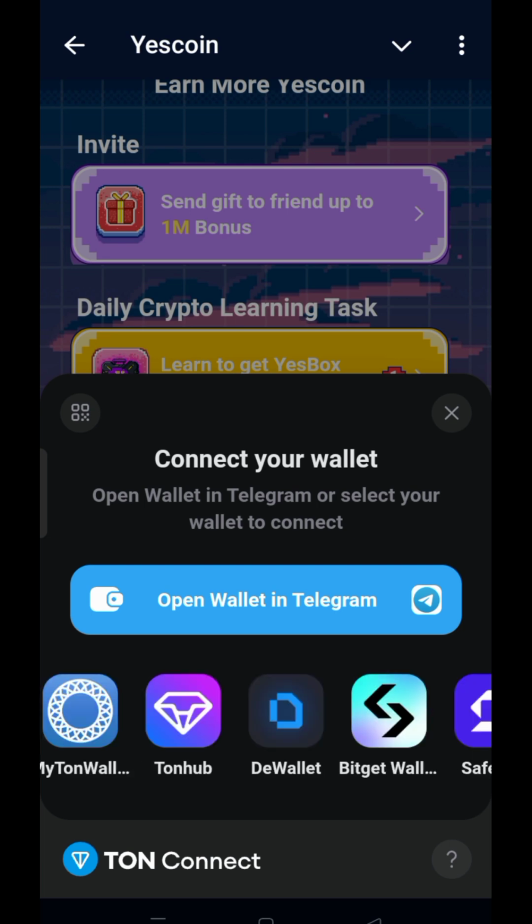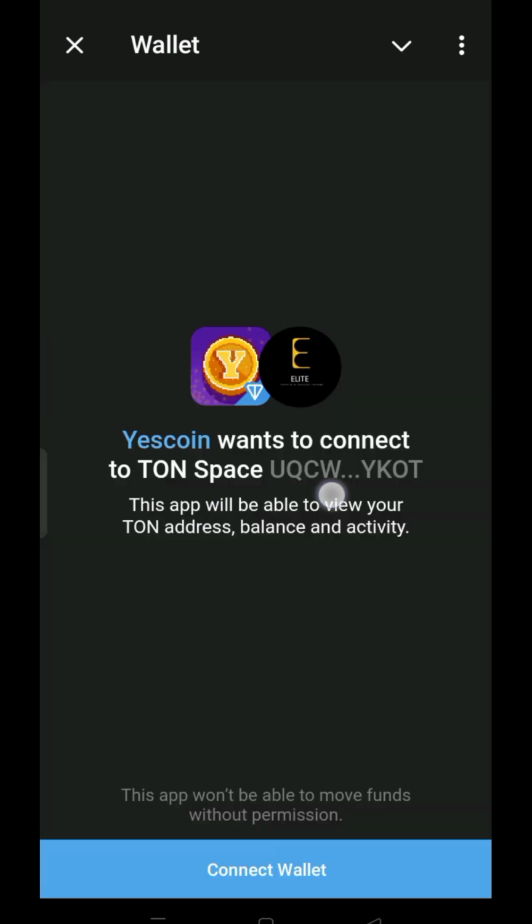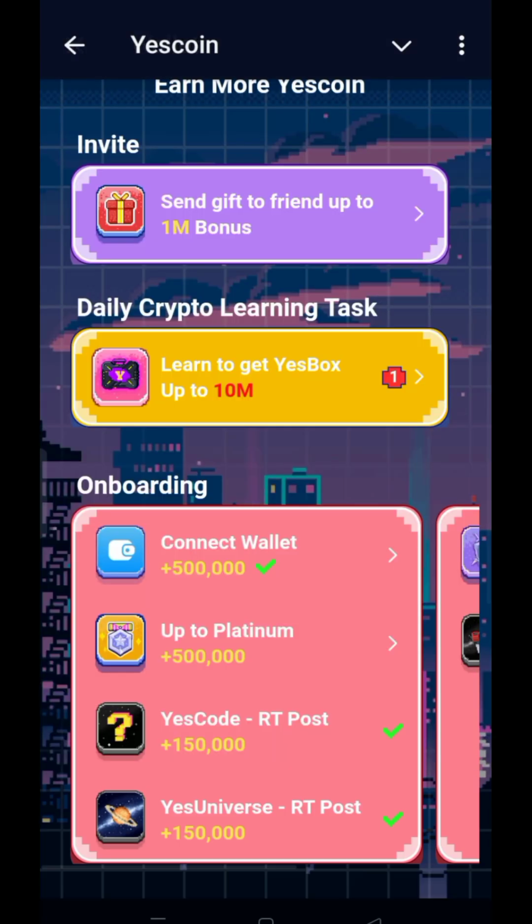I'm also going to tell you about if the coin is real or fake. So this is my wallet trying to connect now. Now my wallet is pairing up. YESCOIN wants to connect to your Ton wallet. So yes, connect wallet. I click on connect wallet. Immediately the wallet is connected, it tells you to go back to YESCOIN. Now let's go back to that place. You will see that my wallet has been connected.